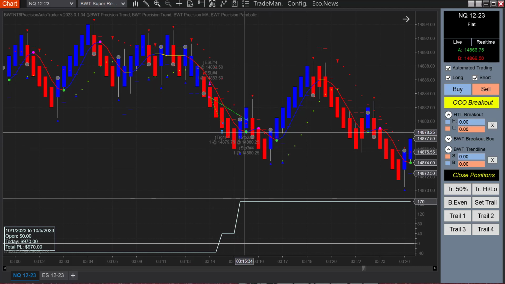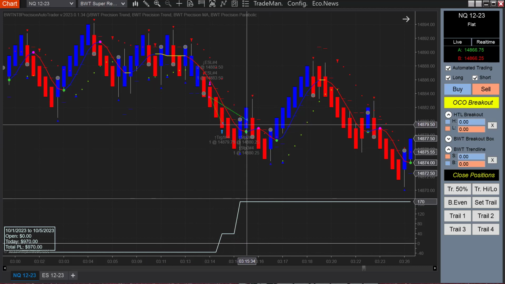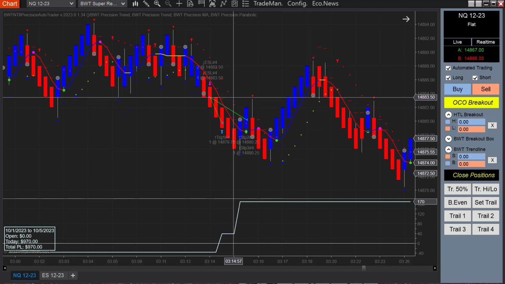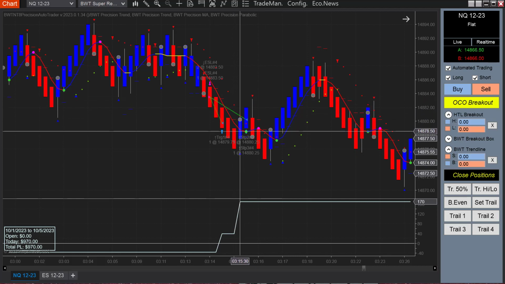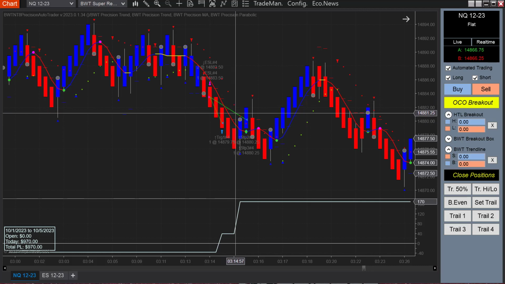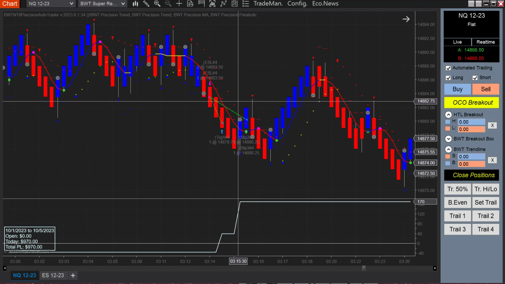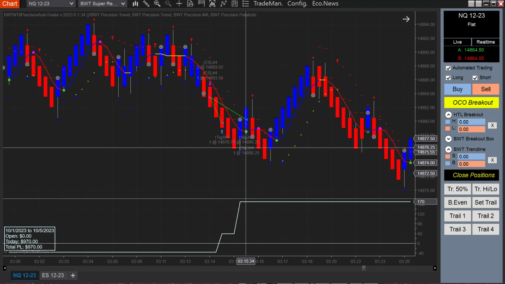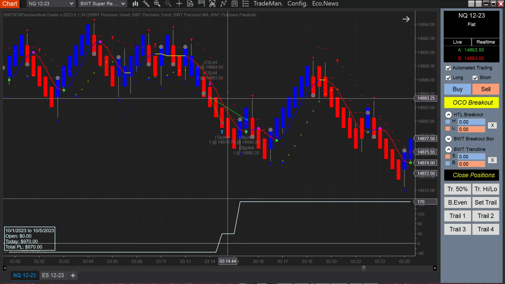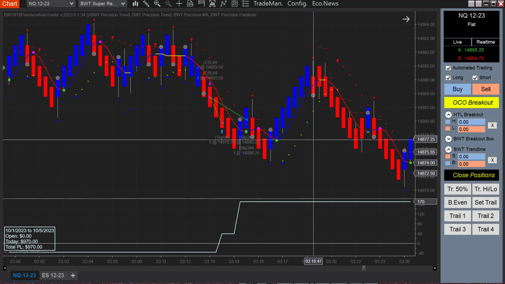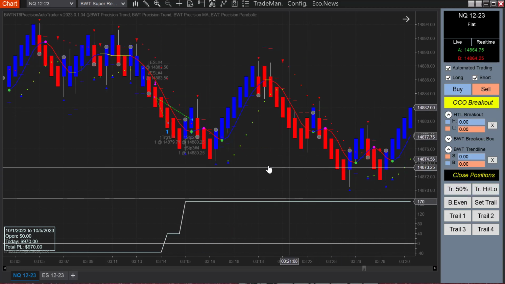Okay, here's another trade, and this was exited because of the parabolic. And was that good? I'd say yes, it was. Even though it might have made this, your drawdown came to break even. So, perhaps you could try a setup where you don't have any trailing stops. You go to break even at 15 ticks, but you know what? You would have got stopped out right here at break even probably. So I rarely use a break even stop. I just use the button here.